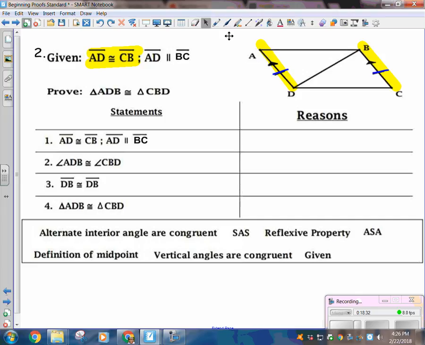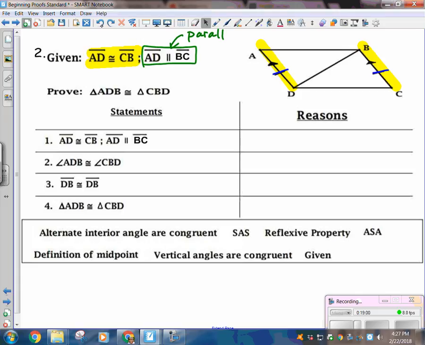The next part says AD is parallel. So we got to know our symbols, so that symbol means parallel. Parallel means they're going to run side by side and never touch. They actually have that marked for me. Do you see these big heavy black arrows that are right here? I'm kind of darkening them in with this green marker, but those heavy black arrows are already there, and because they're already there, I know that means they are parallel.